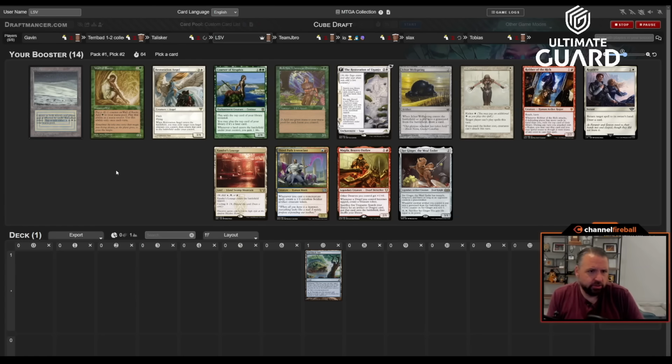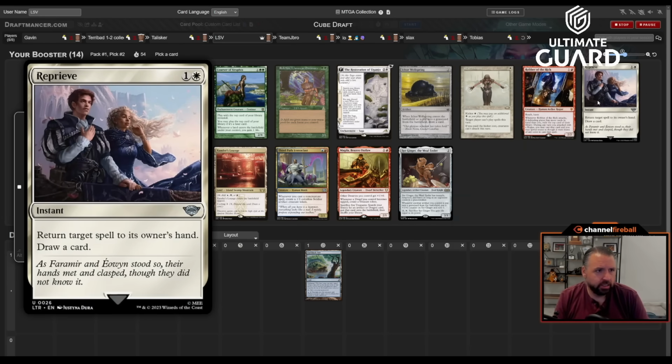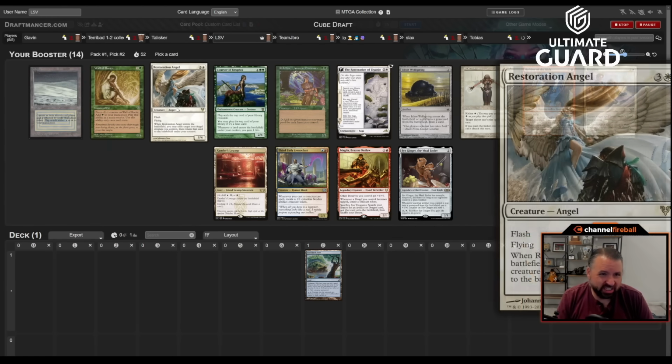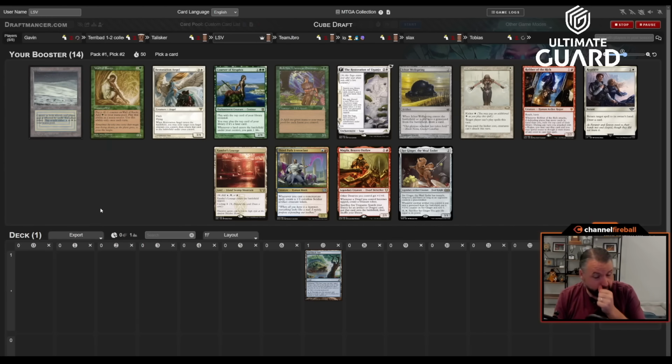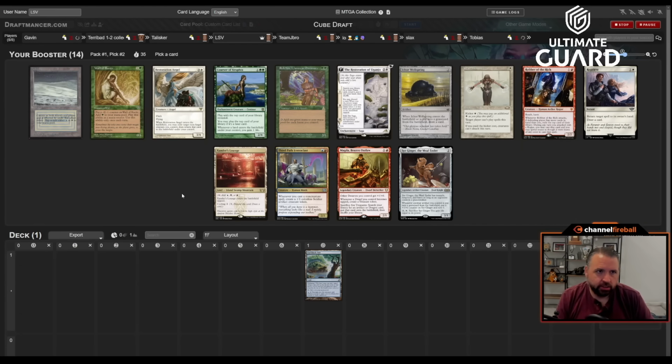Ooh, this pack 2 is not much better. There's Xander's Lounge or Tundra as lands, and those are both solid lands. There's Reprieve, which is a pretty good card. There's like Resto. I don't want to take any of these green cards. I don't like Iconoclast or Magda more than Reprieve. So basically it comes down to Reprieve, Xander's Lounge, or Tundra for me. It's pretty close. Shelldock is good with any of these cards. Reprieve is a very strong card, but these are both very good lands.